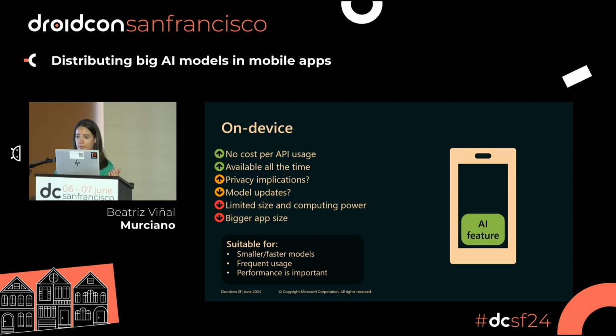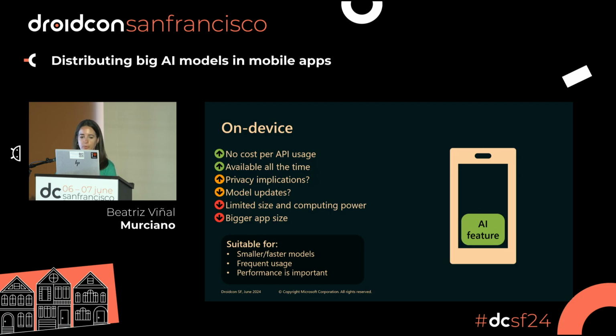The problems we have are the problems we didn't have before. So limited size and computing power. What you can do with something that fits in your pocket is never going to be as much as what you can do in a massive data center. Phones get better all the time, but they're still limited. And then the size of the app is going to increase in different ways, as we will see when I talk about implementations, but with a model it will generally be bigger.